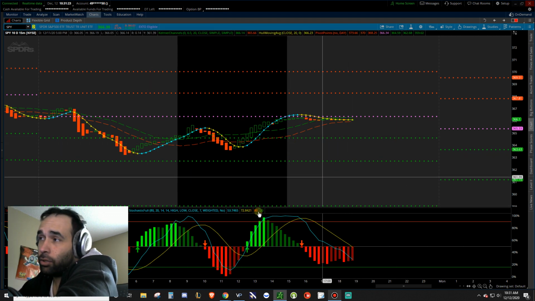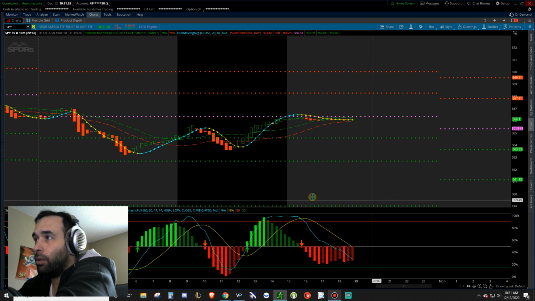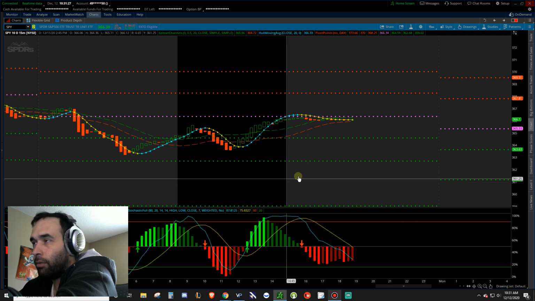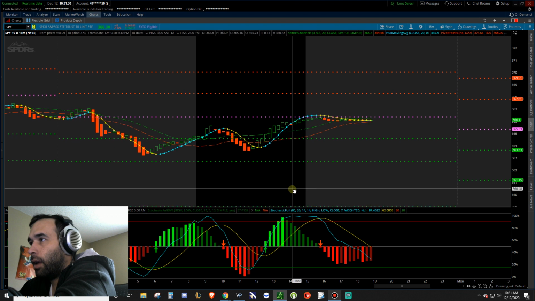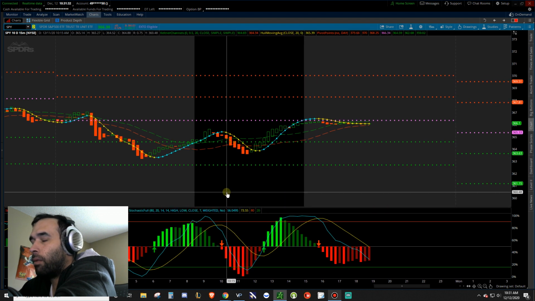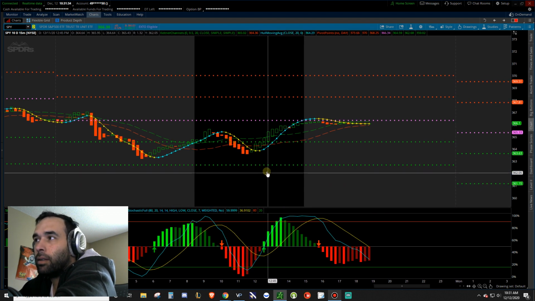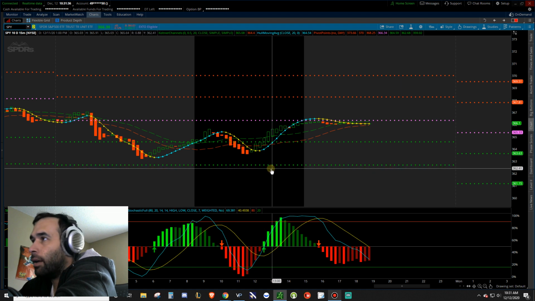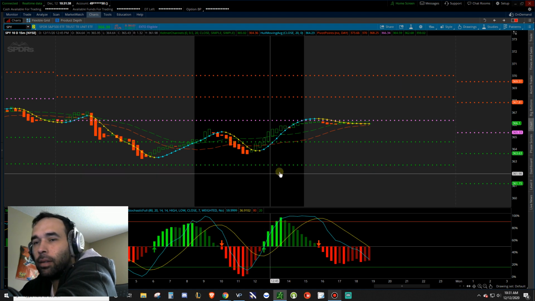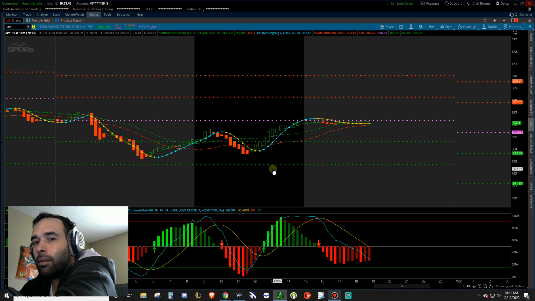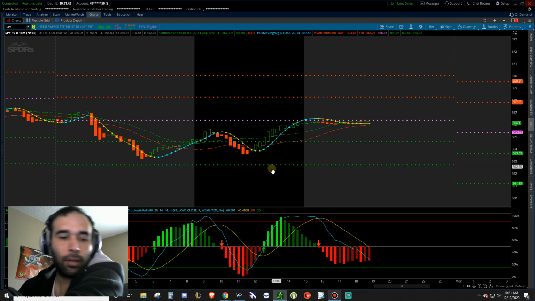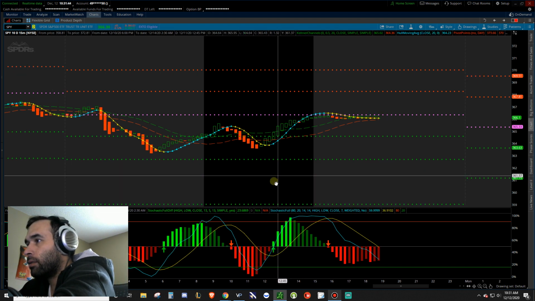Unless there's just a flush, there's so many positions underneath you that have to be liquidated for you to catch a down move. So it's better in general to wait to buy the dip, at least right now. You've got to know the context of where you're at, but I would be looking at buying the dips in general, just waiting. So here's your signal.